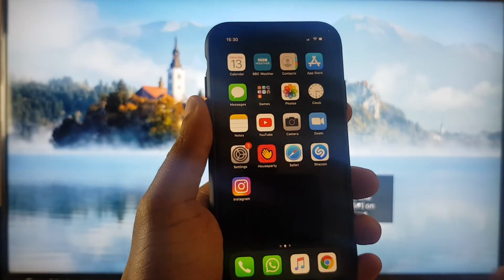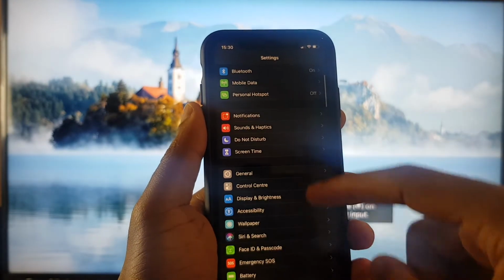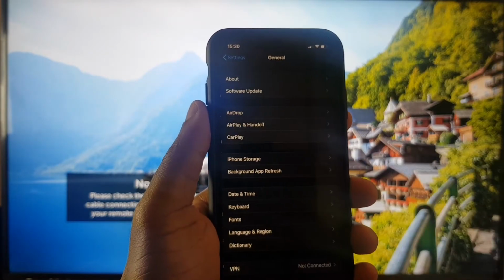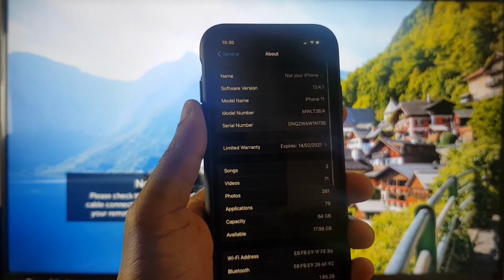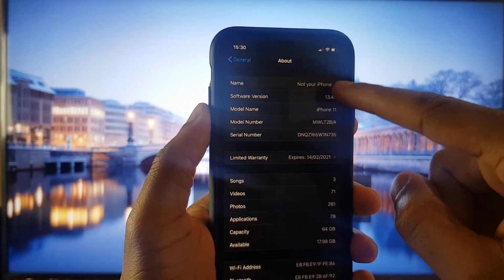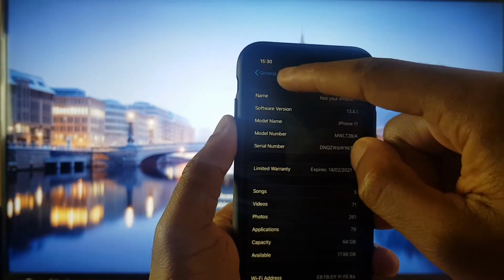So first thing, let's go into settings, then scroll down and locate general, which is just here. In this window, you'll see about at the top, and at the top of the phone, you'll see name, and this is the name of my phone, not your iPhone. You can click here and change the name of your phone if you so wish.